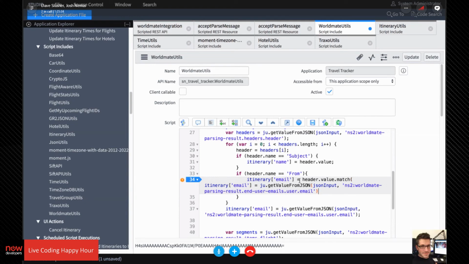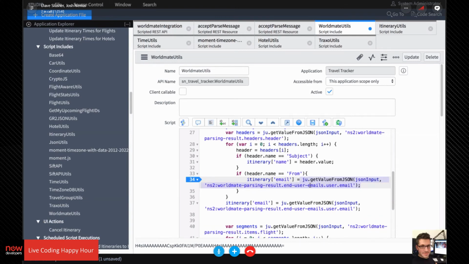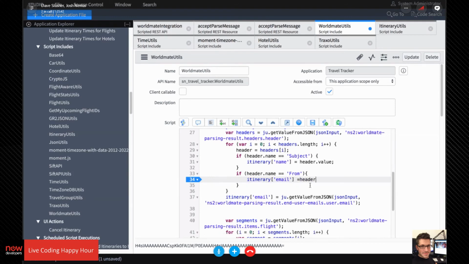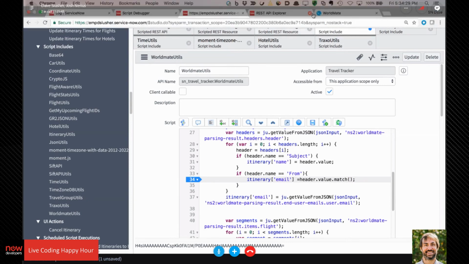Oh wait, hang on a second. I just pasted the wrong thing. Okay, I was going to say this doesn't look right. Header.value.match. Then I want the regex.